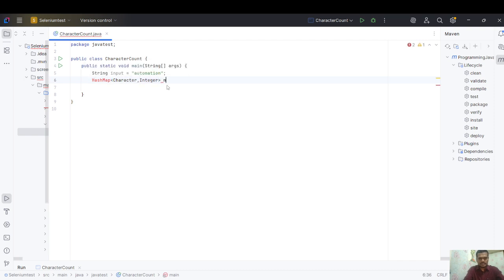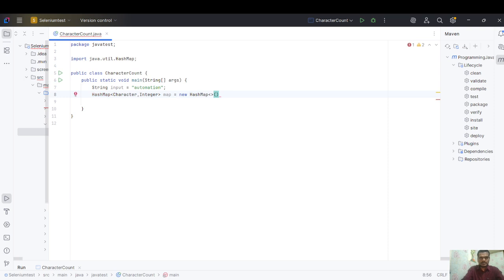Then map is equal to new HashMap. Then I will create one for loop, for int i is equal to 0, i less than input.length, then i plus plus.